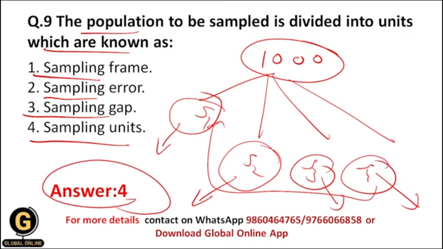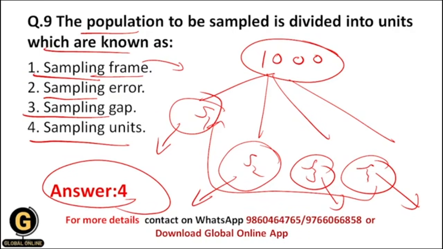Okay, and a sampling frame basically is the frame which includes all the samples that we have already selected for a study. So this is called the sampling frame. But sampling units basically include the units of the population to be sampled, and it does not guarantee that it includes all the participants selected for the study, but a sampling frame includes all the population or participants which are selected for the study.